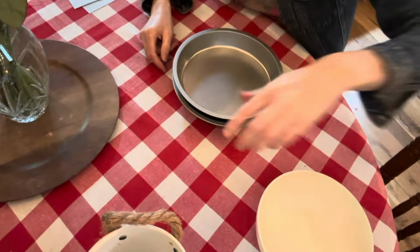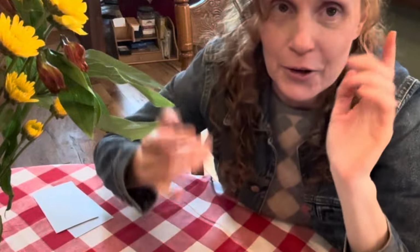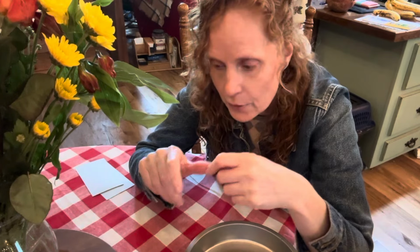Now, what can you use these Lazy Susans for? So many things. The imagination can go wild thinking about how you can use your Lazy Susan. And I will tell you, once I saw this idea, my imagination did start to go wild, and I was like, what could I possibly use a Lazy Susan like this for? There must be some reason. So, things in the bathroom, spices, things in your cabinet, things on your bedside table, on your table, lots of different ways to use this. I'll show you what I did in our cabin.